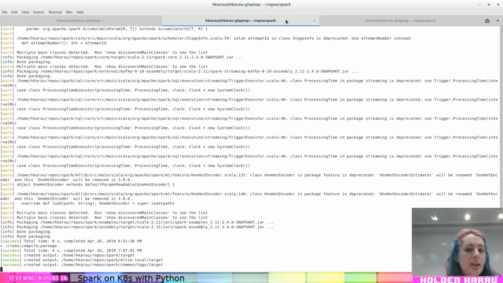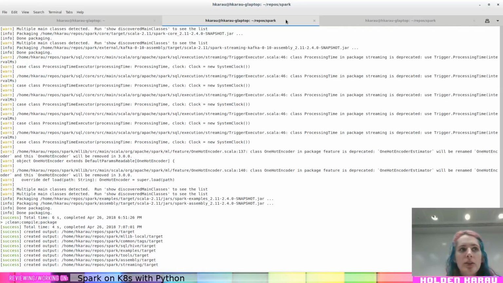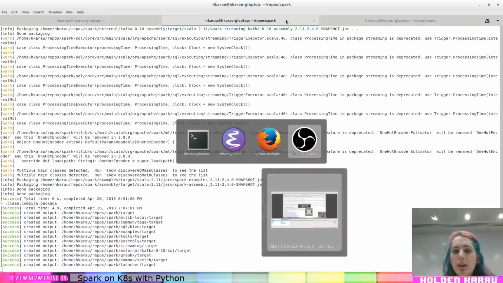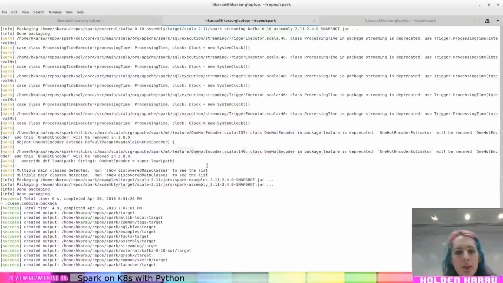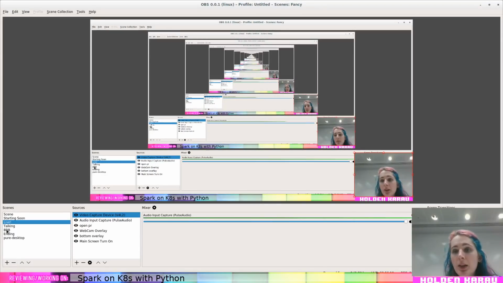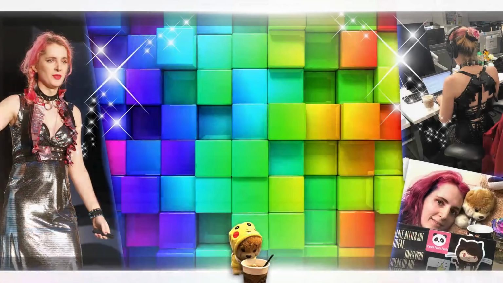But this may in fact be the chance that I need to step out for a cup of tea while the clean build is running. Yeah, I might actually do that. Okay, I'm going to go ahead, put this on Be Right Back mode, and I'm going to grab some tea. And when we come back, we will see if this thing is finished building.